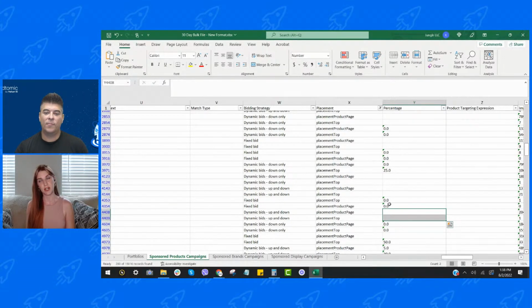Personally, I prefer the placement bidding, mostly because I feel like we have a little bit more control over that one. With the placement percentages, you can go all the way up to 900%, which is a 9x increase on your bid. I'm not saying you need to go that high, but you can go as low as a 5% or 10% increase. You can go very incremental with it, which I'm always a huge fan of: test incrementally instead of testing with large jumps. So I do like that aspect of it. I just feel there's a little bit more control.